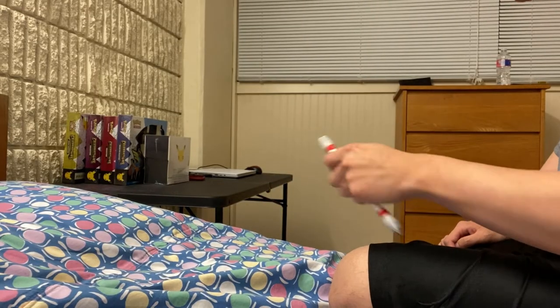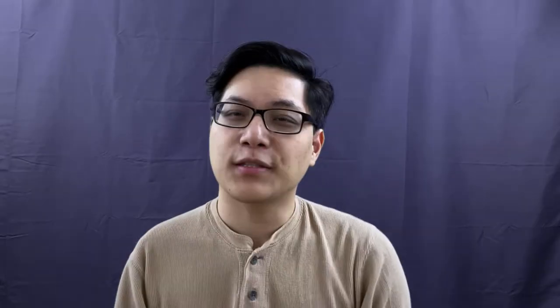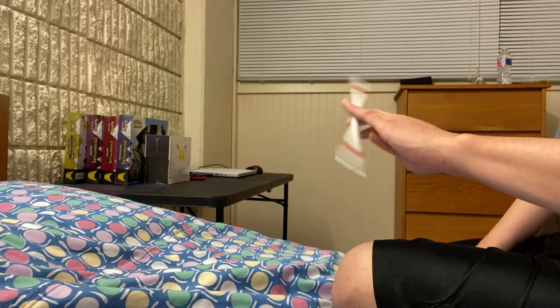I started off simply by just linking the twisted sonic to the scissor spin, and it didn't take me long to actually get that down decently — but it still needs some work. When it came time to start adding the pass reverse to this linkage, I ran into a bit of an issue: I realized I had never practiced the pass reverse ever. And just like that, this linkage became fill in the blank.